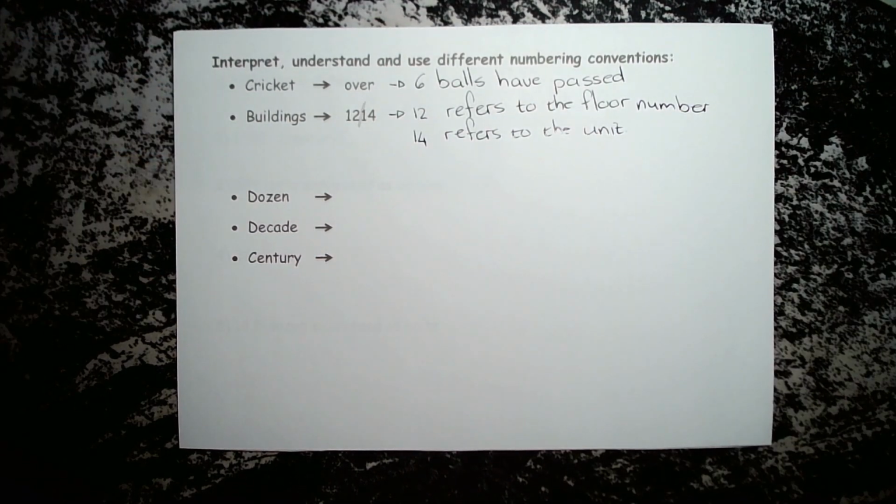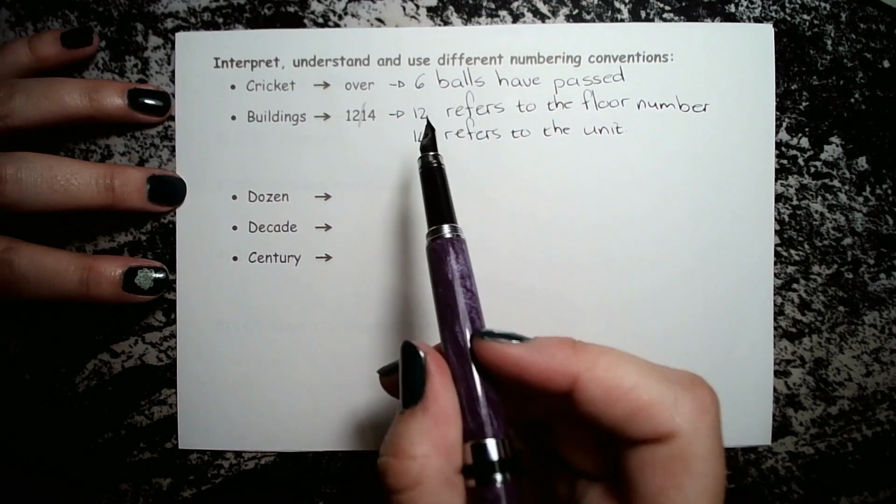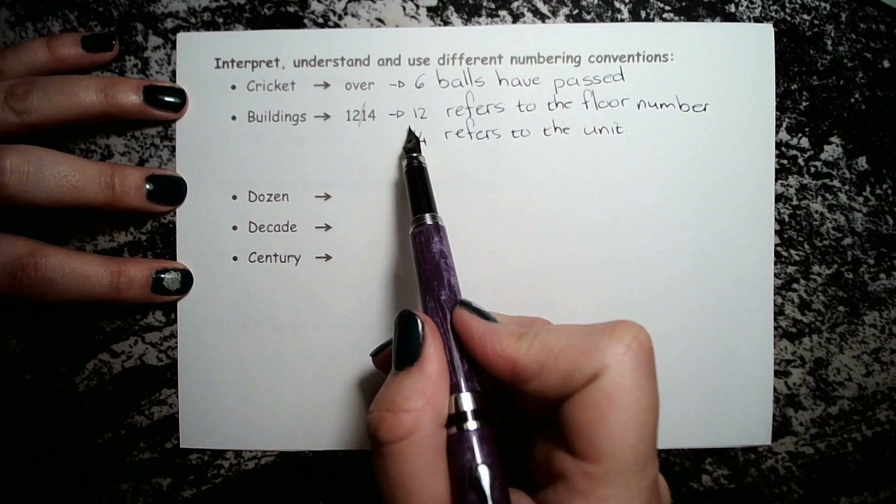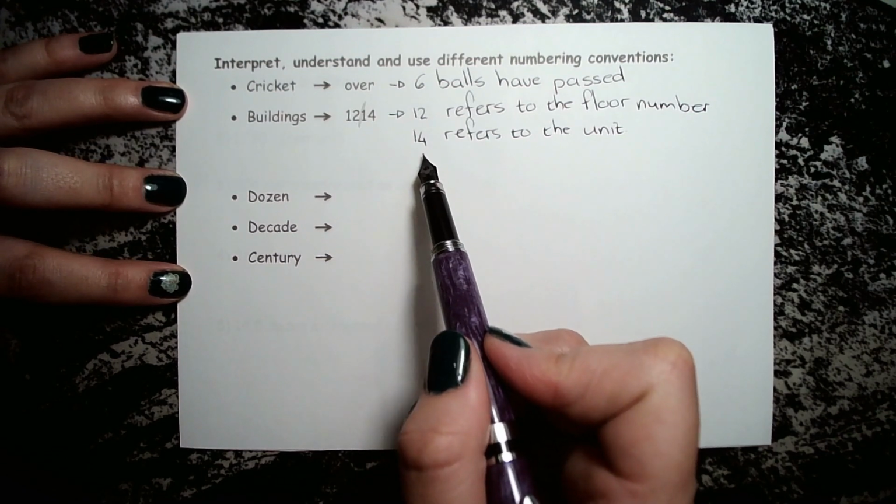So let's say you're going to somebody's office in a very tall building and they're giving you the office number of 1214, and that is all that they've given you at the door. Instead of wandering, going through the entire building until you find office 1214, you now know to go to floor 12 and then the 14th office on that.